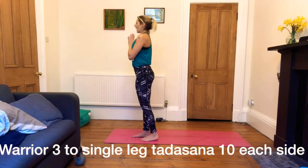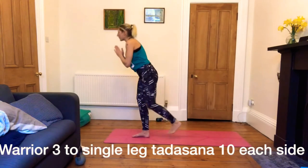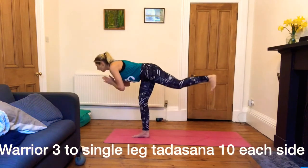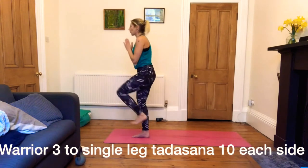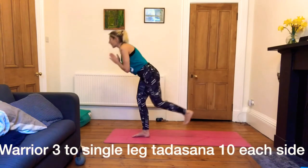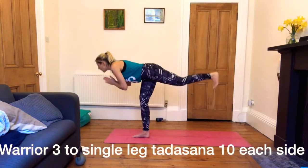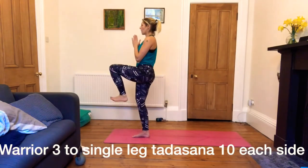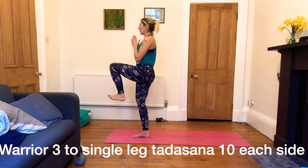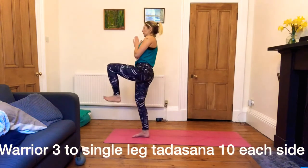Inhale. Exhale, kick back, warrior three. Inhale, hug the left knee into your chest. Single leg Tadasana for one. Kicking it back, bringing it in for two. Sending it back, bring it in for three. Kicking it back, drawing it into the chest for four. Sending it back, bringing it in for five. Sending it back, bringing it in for six.